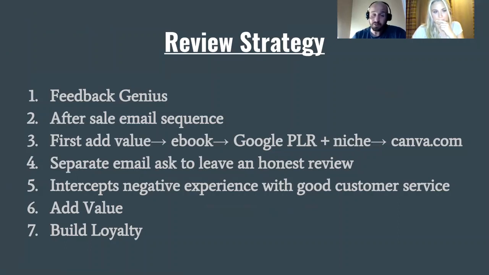So here we go. In the first email that goes out to your customers, add value first, so they are much more likely to open emails from you. The first thing I can tell you is an ebook. This is a Jenny Hunt trick: Google PLR plus your niche, and you will find thousands of articles related to whatever you're selling. You can buy these articles super cheap and format them into some sort of ebook.